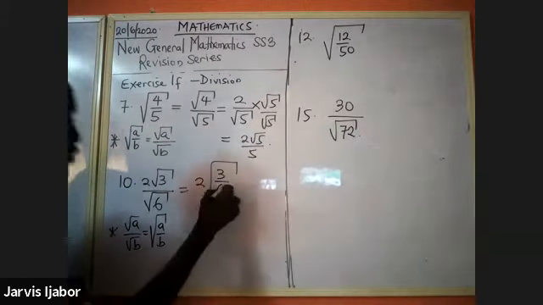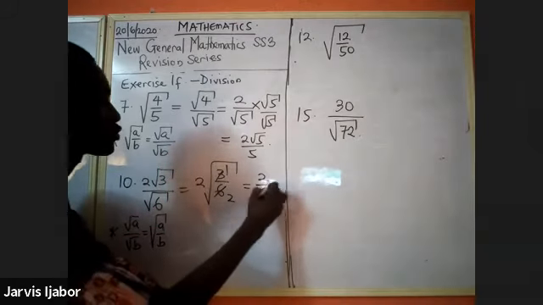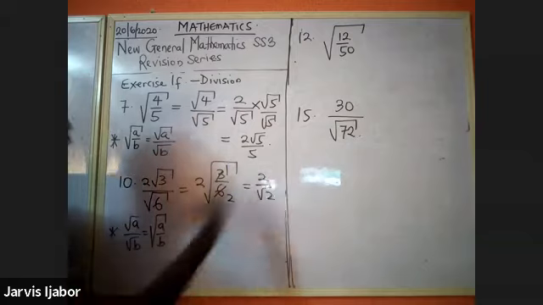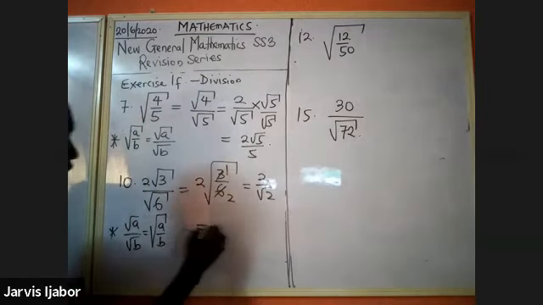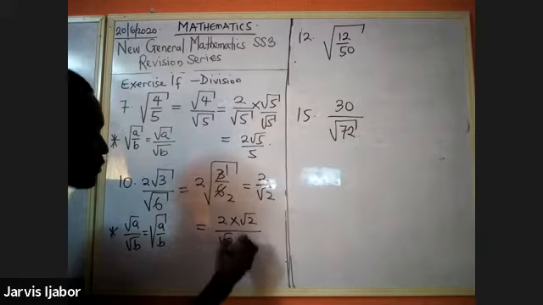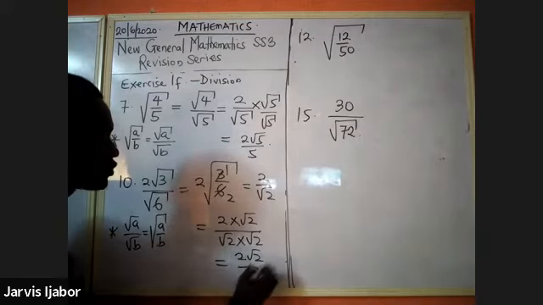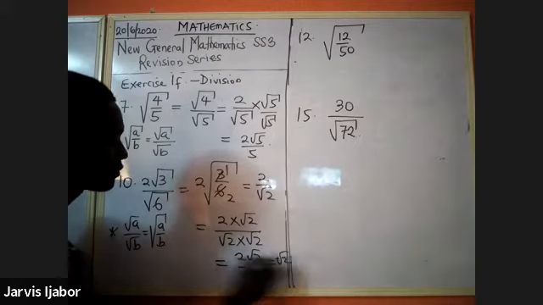Previous idea. This we cancel here 2, this we cancel here 1. And I'm going to have what? 2 over what? Root 2. It is this I will now what? Rationalize, which will now give me 2 times root 2 over root 2 times what? Root 2. And that will give me 2 root 2 over 2. And that will give me what? Root 2.